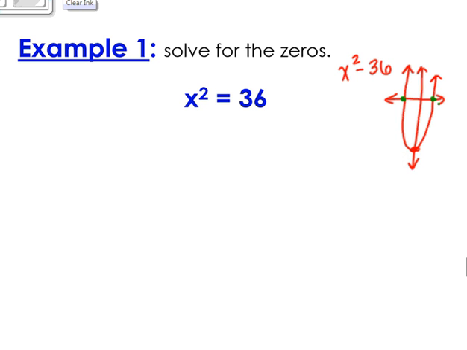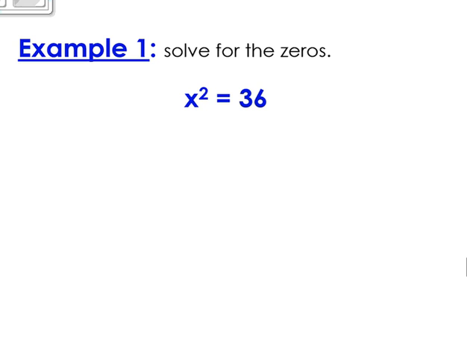Whenever I have this method, all I'm doing is I'm trying to get x by itself. So you're basically solving the equation. We're already part of the way there. We've already got 36 on the other side. But now I'm trying to get x by itself. So that means I have to undo this square. In order to undo something squared, you would take the square root of both sides. Now here's the difference. You're going to have to take plus or minus the square root, and I'll show you why in just a second.